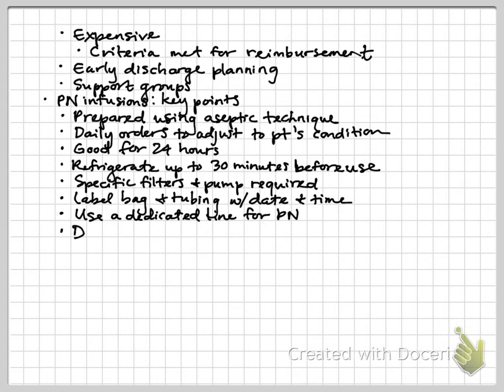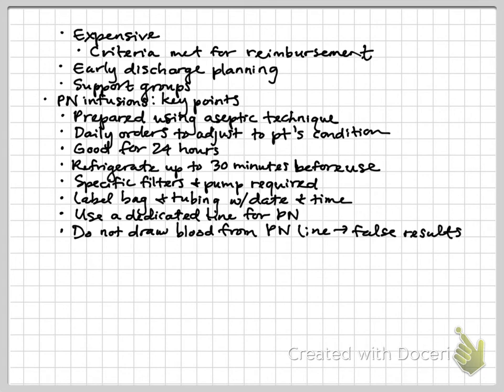This is interesting. You do not draw blood from a parenteral nutrition line. It will give you false results because remember the osmolality of central PN is around 1600 and peripheral parenteral nutrition, that's around 800, which is way above normal in terms of serum osmolality, which is 375 to 395. So you don't want to draw from the line for lab evaluation. It's going to show extremely high levels of electrolytes and glucose and triglycerides as well.